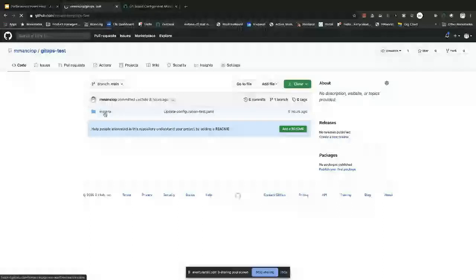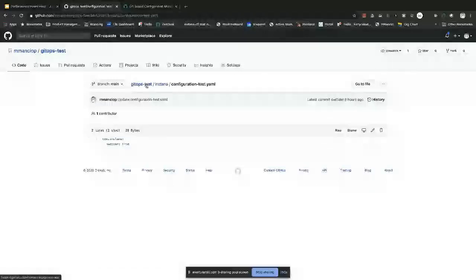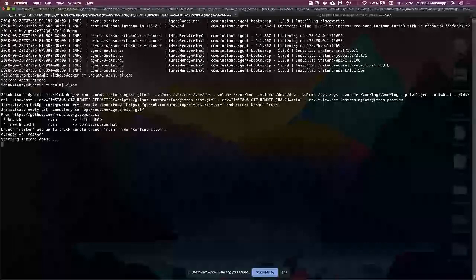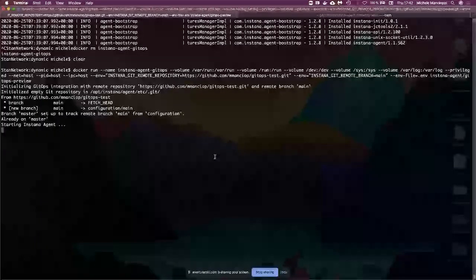It contains, I kept it simple, one configuration file that testifies to the obvious. That is awesome. And this information is something that today you would have to deliver on the agent with other means like Terraform, like SSH. But instead, what you can do is just fire up this container with these two additional environment variables that tell us where the repository is and which branch in the repository you want to follow. And then the agent will bootstrap.